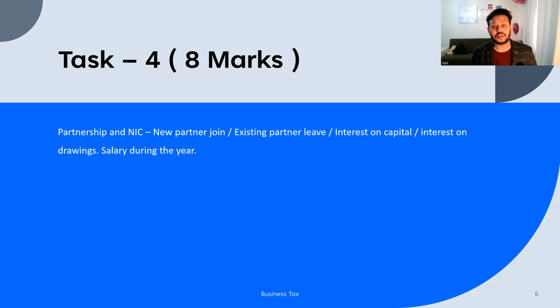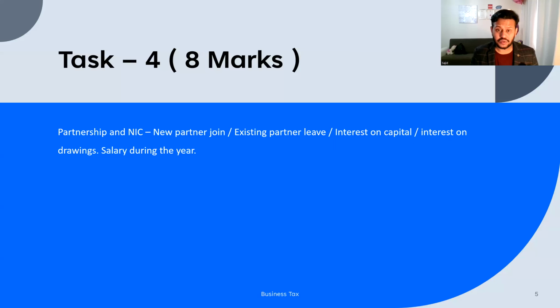On the partnership, we have to look at a few things. When an existing partner leaves the partnership, for example in the middle of the year, and a new partner joins, the partnership ratio normally changes. For example, before it was equal 50-50 or 1:1, now it is 2:1 or 30-70%. So you need to change it and break down the year. You have to know how it works. Also, when an existing partner leaves the partnership business, there will be implications for goodwill. You have to know how to create the goodwill, and after that, how to eliminate the goodwill. It's very important.